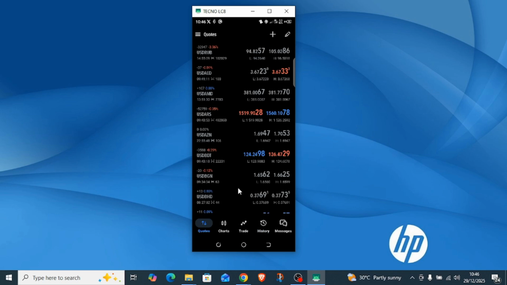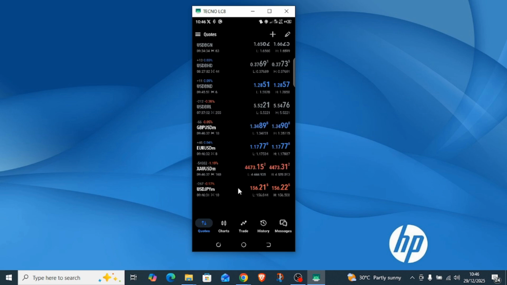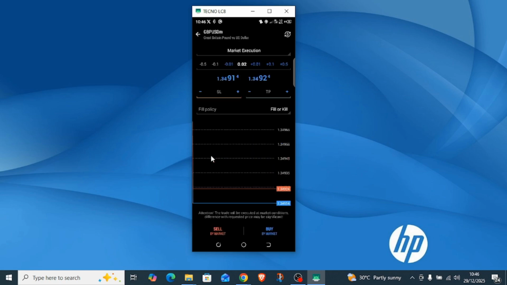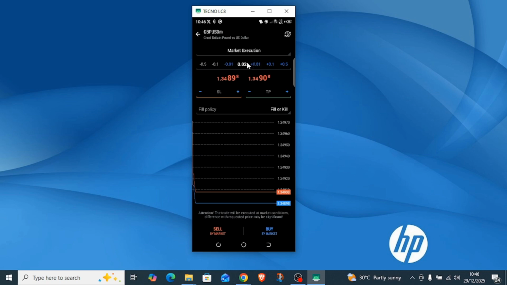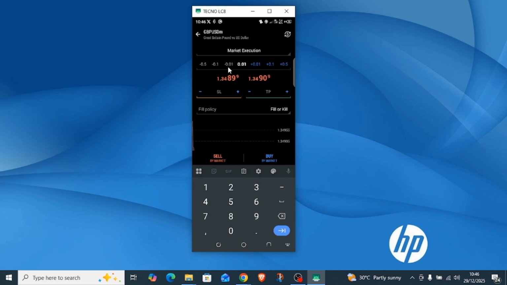So let's scroll down and place a trade. Let's assume we want to buy Euro USD or GBP USD. What you will do is to just click on it. When you click on it, it's going to pop up new order. So select new order. In this place now you have your lot size, where you will enter your lot size.